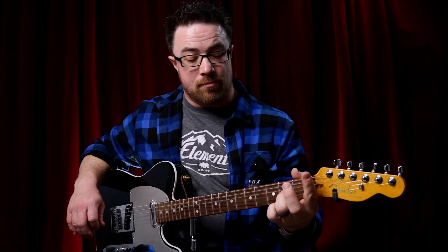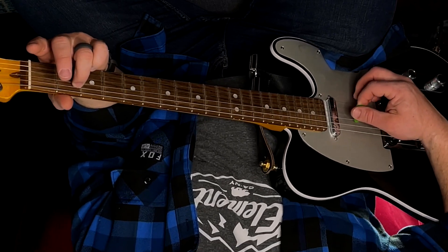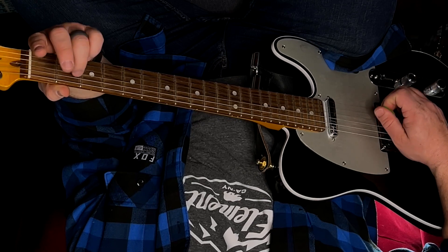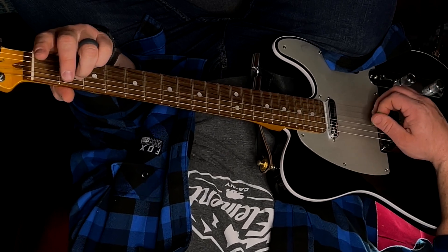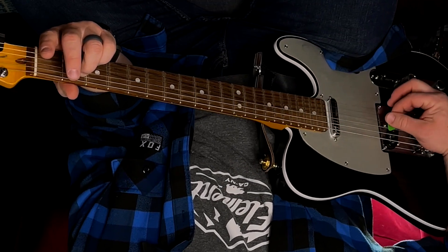For your simple E minor chord, put your third finger (or second finger, either works) on the fourth string, second fret, and you're playing four strings. The idea is to use your fingertip, curled up enough that you're not going to touch the third string and mute it. You might have to move your finger a little and adjust so that you can hear all those strings ring out nice and clean.